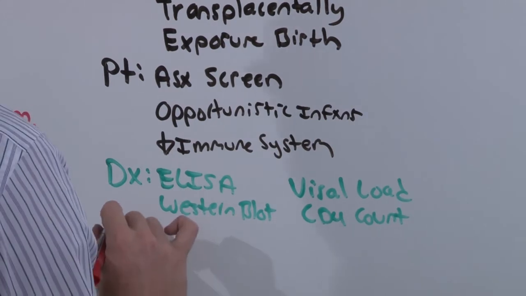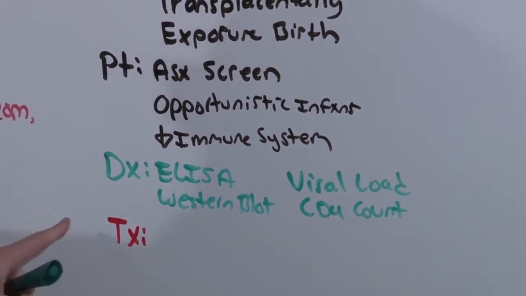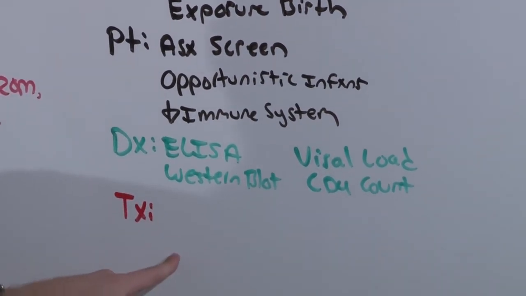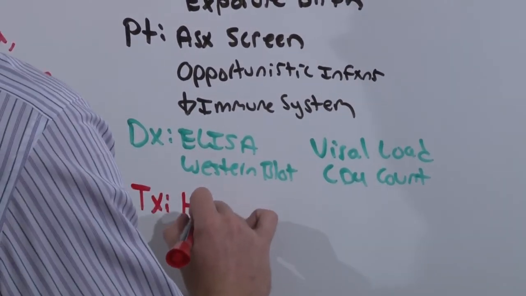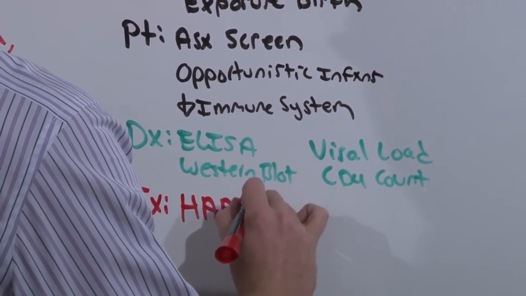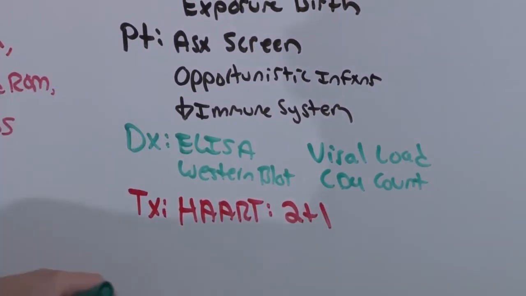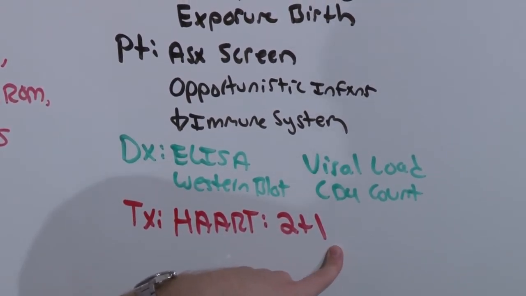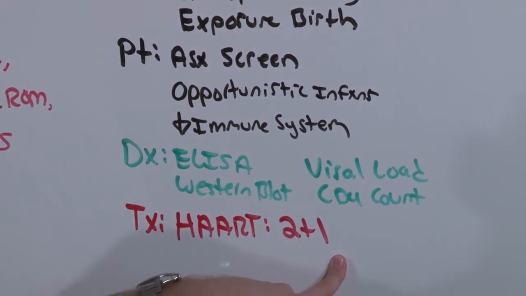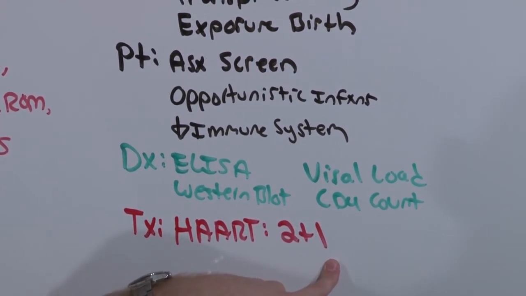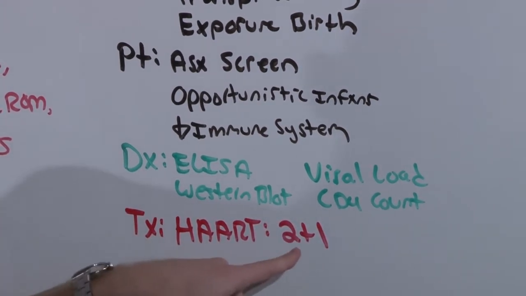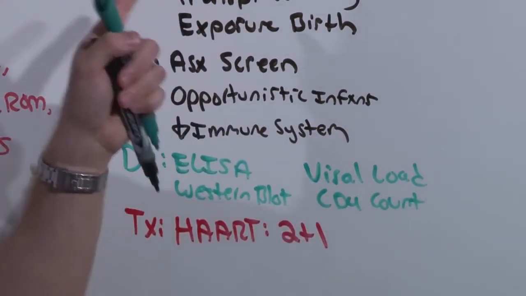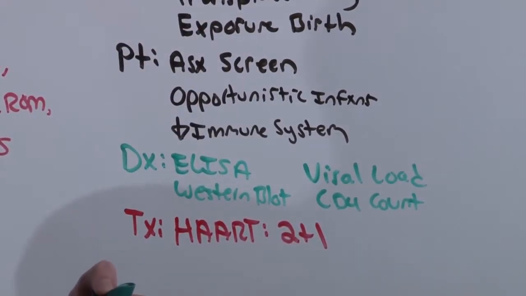The treatment, then, is first, of course, to find the HIV before she gets pregnant. And you treat mom the same way you treat anyone else. You use HAART, which is 2+1: 2 nucleotide reverse transcriptase inhibitors and 1 of anything else, either a non-nucleoside reverse transcriptase inhibitor or a protease inhibitor. This is the way you control the viral load. A very low viral load or undetectable level makes baby not at risk transplacentally.